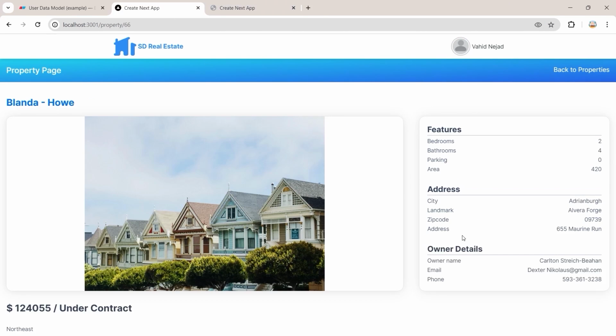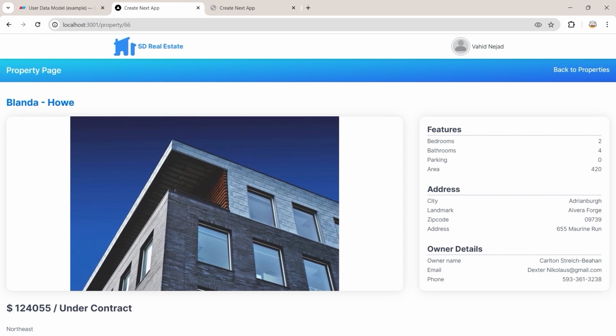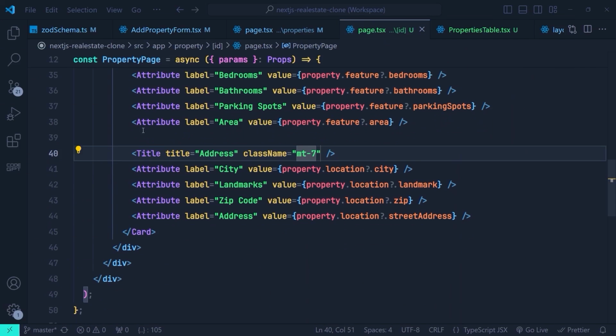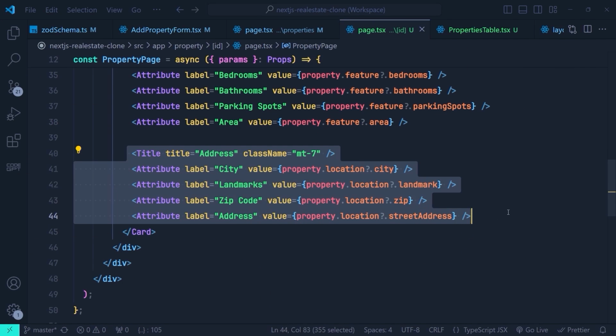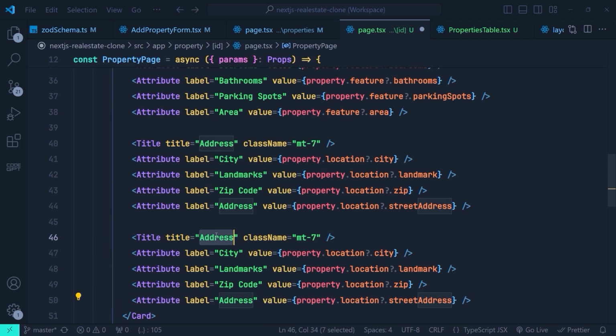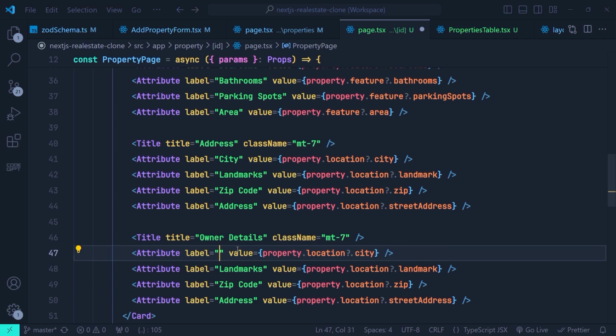And let's go to the final version. We should add another section for the owner details. So I get back to VS Code, and let's just copy this section and put it here. First, we are going to set the title of the title component to owner details. Okay, and here in the first attribute, we're going to have the owner name.